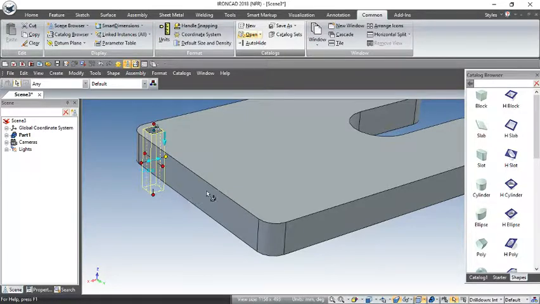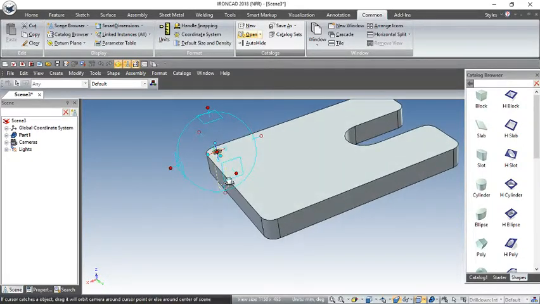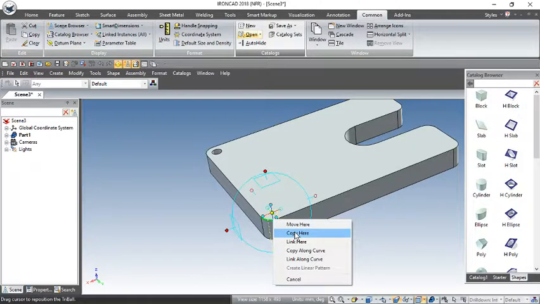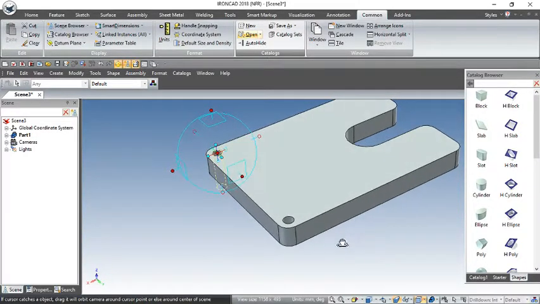And now if I press F10, the tri-ball will come up for that particular hole feature. And in actual fact, if I pick on the center of the tri-ball there, the center of the hole, press the right mouse button and just drag that along, and what I'll do, I'll just snap it into here, like so, and I'll say copy here. I'll say I want one of those, so that's put that in there like so.